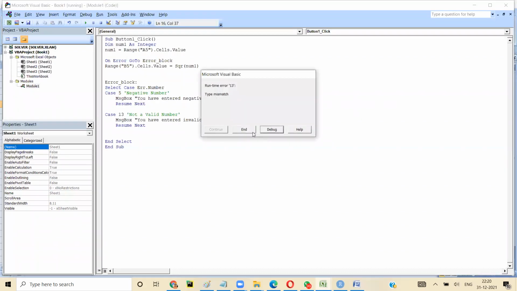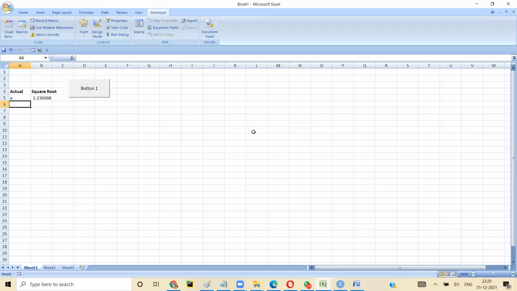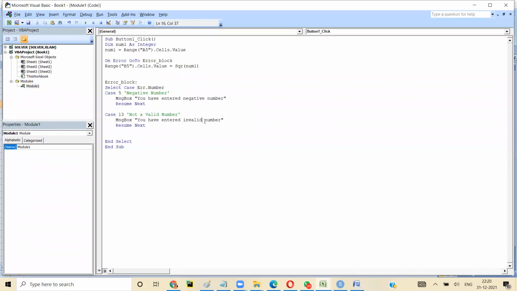Oops, what happened? Case 13 I gave here, right? Message box you have entered invalid number, and end select we give here, correct?